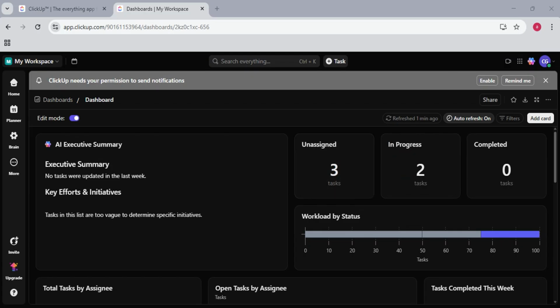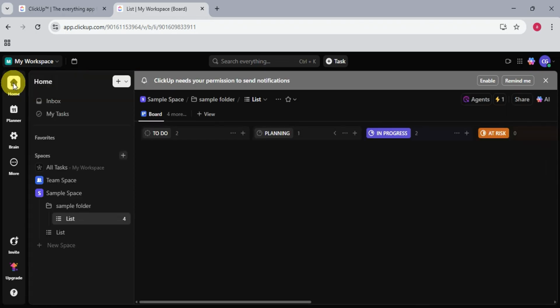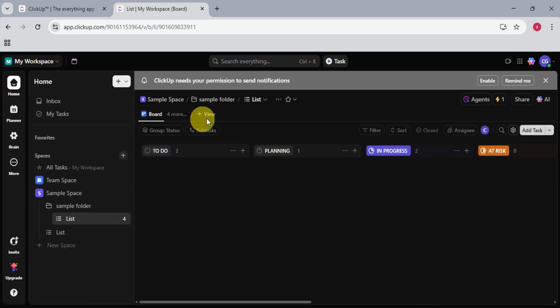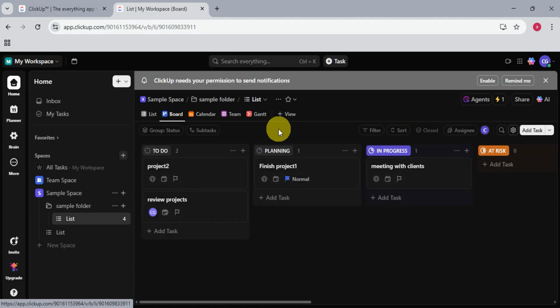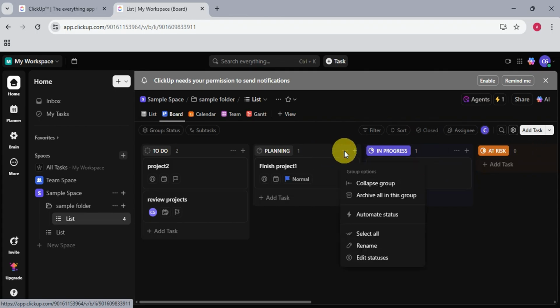Now, bonus tips and best practices here on ClickUp. You could try to use more templates. Templates will save you time by reusing our task structures. If you've noticed earlier, right after we created our space, you could just create or use a template there. You could also color code your tasks or lists for visual clarity, so it would be easier for you to locate them. As you can see here, our in progress is colored blue and orange at risk. You could try to edit this and change the color so that it gives you a clear view on what to do.